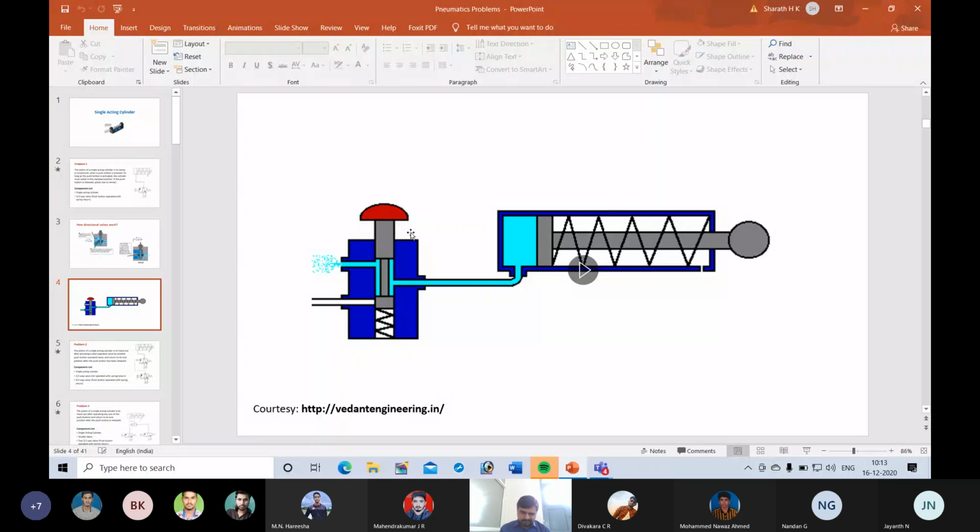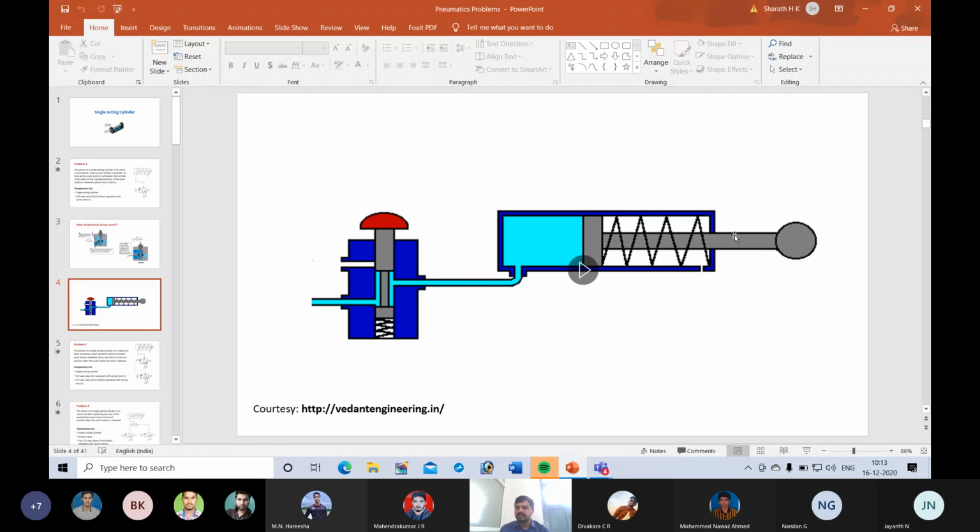Okay, so when you have not actuated the valve, there will be contact between 2 and 3. Okay, so when you actuate the valve, then air will be supplied. Okay, so when air is supplied from this port, extension stroke takes place. This is the extension stroke and this is the retraction stroke.